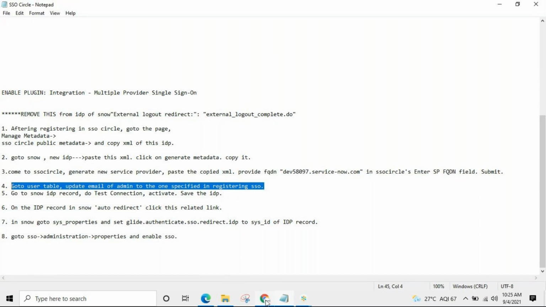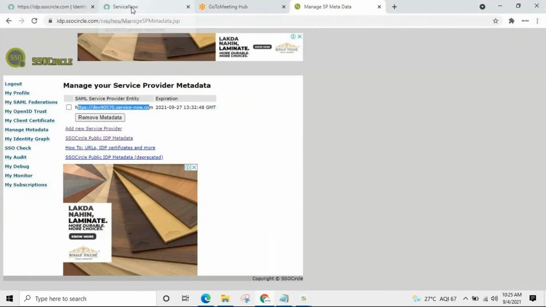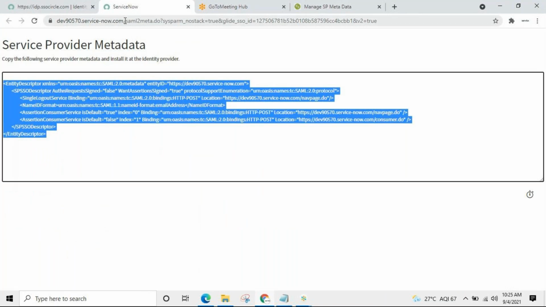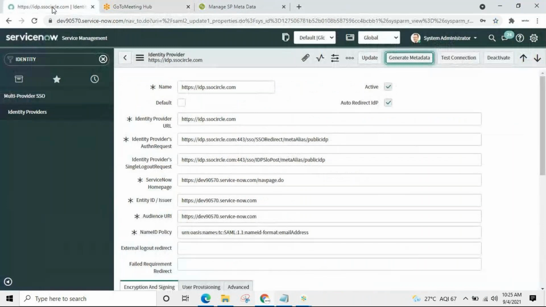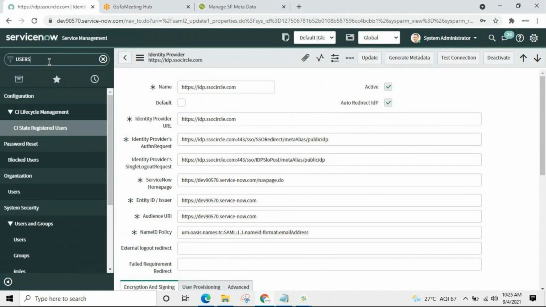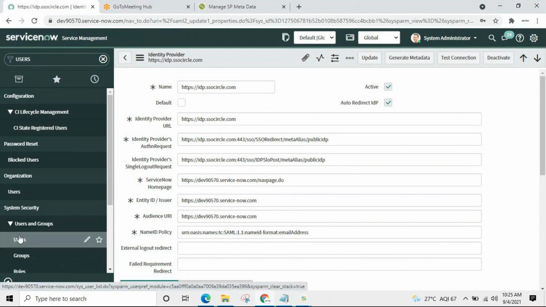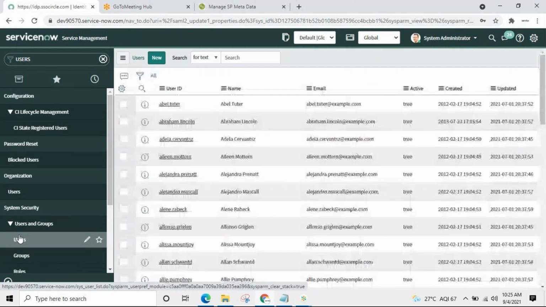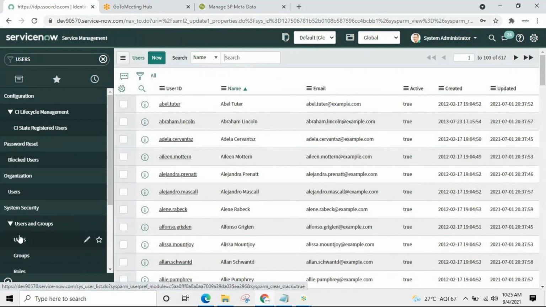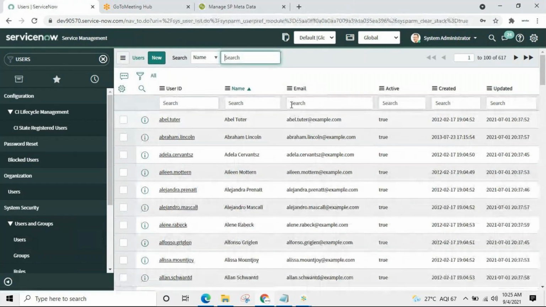So what I'll do, I'll go here, close, and open the users table. See, I think I have, let us check, starting with Pankaj.